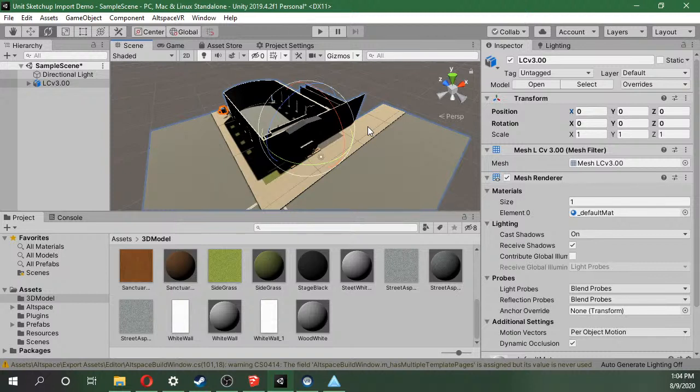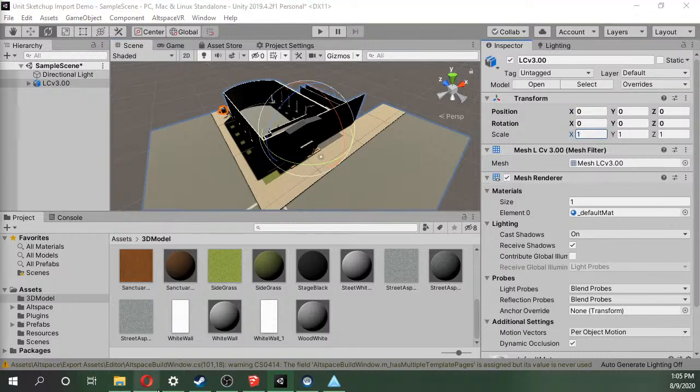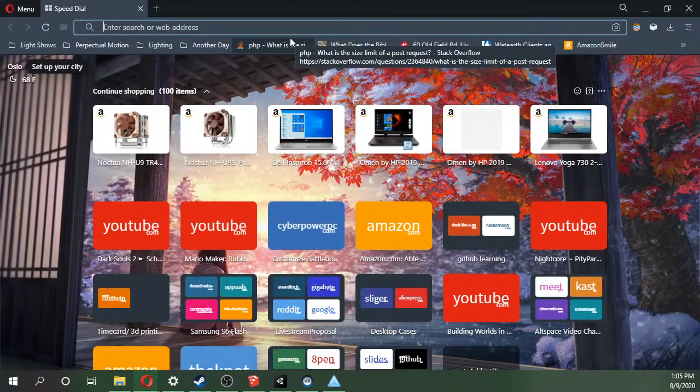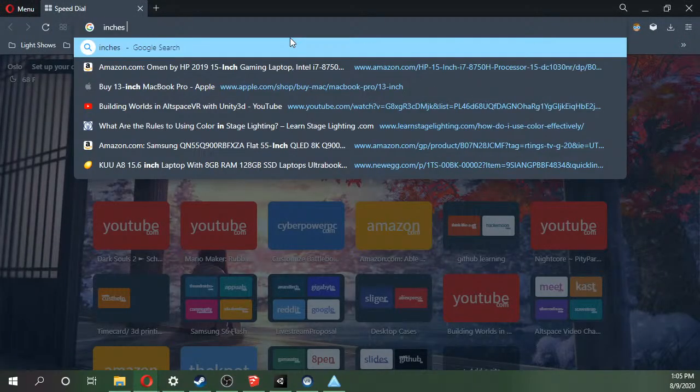I was literally 2 inches tall, because 2 meters converted to inches is 2 inches tall. So I then did a quick math conversion, right? Where I was like, okay, how many inches are in a meter?